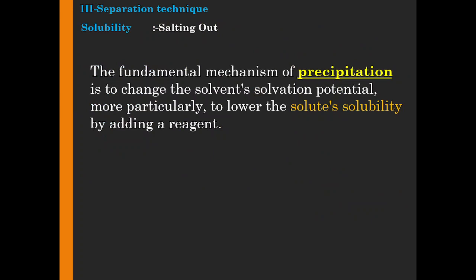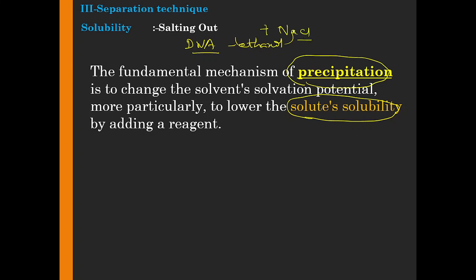What is the mechanism of salting out? Now salting out is basically precipitation, okay? In this precipitation step you are separating out the proteins, and it deals with lowering the solubility by adding certain reagents. Like if you recall, in the DNA precipitation step we use ethanol, right? The absolute ethanol or isopropanol which is being used, and then in this ethanol we also add certain salts like NaCl or so. Why are we doing that?